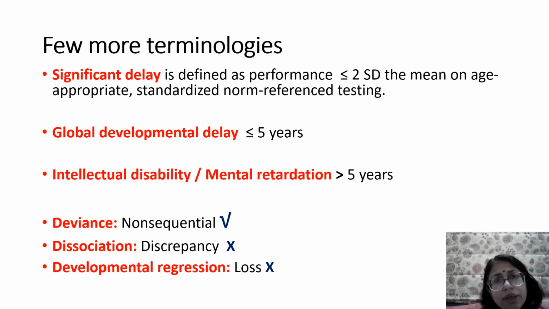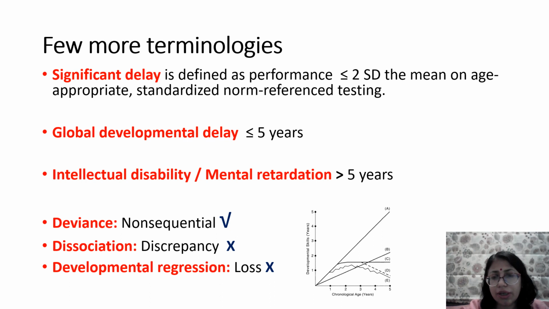Another terminology is developmental regression. If we have loss of milestones that persists for more than 3 months, that is known as developmental regression, and loss of milestones at any age is a very important red flag sign that should alert the clinicians. So this is a trajectory, and you know that the development proceeds like this. It may plateau, it may regress, there may be a waxing waning course, or there may be a delay which is in all domains, parallel to or at a distance from the usual trajectory.